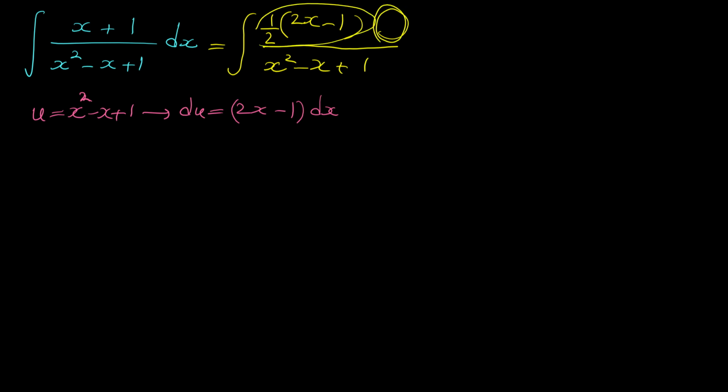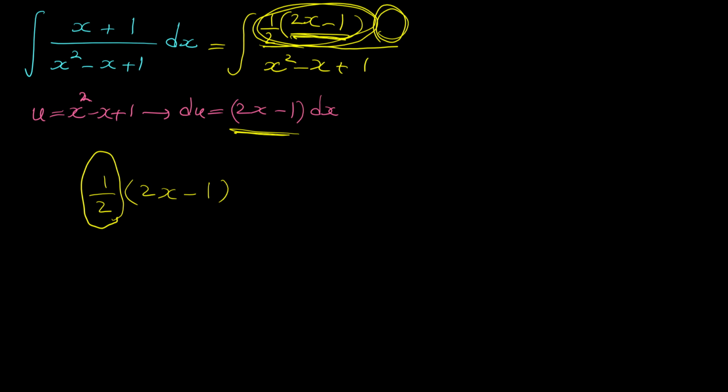Please pay attention. What we have right now in the numerator? We have 1/2 times 2x minus 1. So I put this expression exactly in numerator. And then 1/2 outside. Multiply this 1/2 in the bracket. If you multiply 1/2 in the bracket, you have 1/2 times 2x is x. 1/2 times negative 1 is negative 1/2. So this is the thing that already we have in this numerator here.